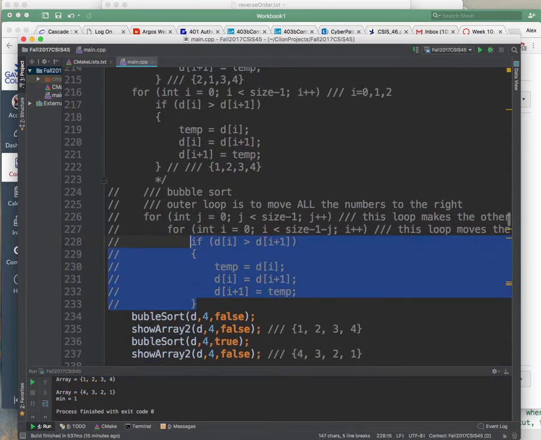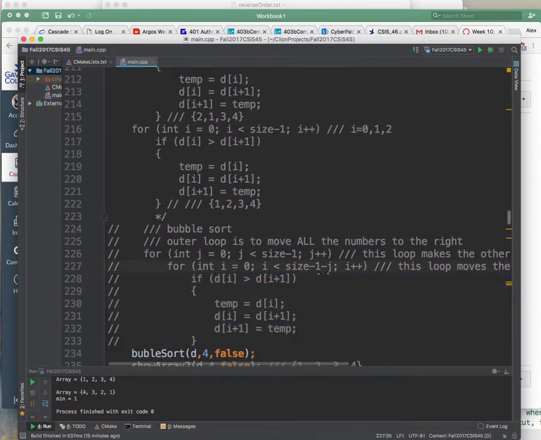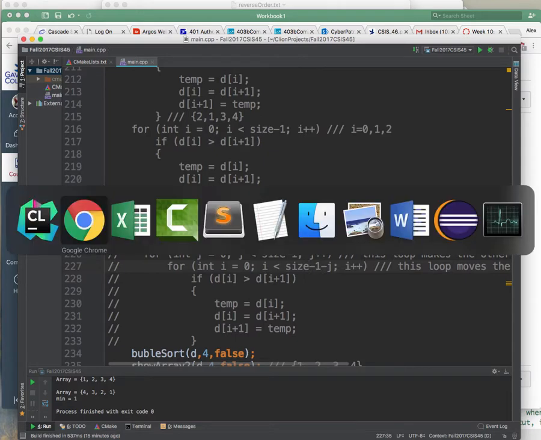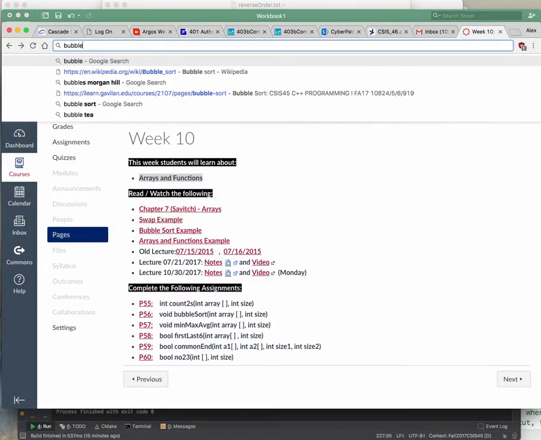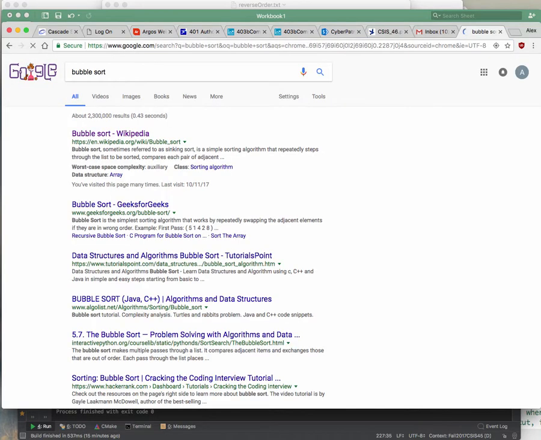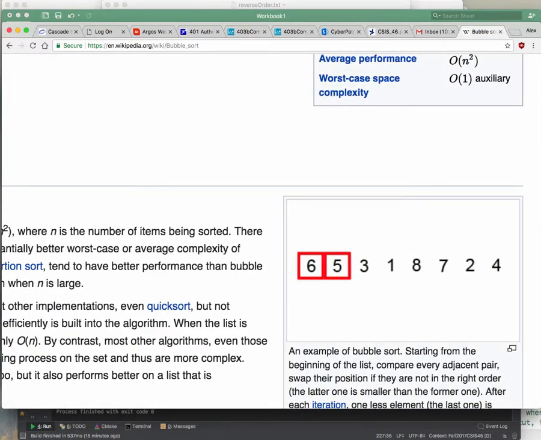Okay? I'm not sure if I pointed this out to you last time, but if you look at the bubble sort, remember the first time we go through this pass, we're comparing left to right, and the first time we go through this, the biggest number gets moved all the way to the right.